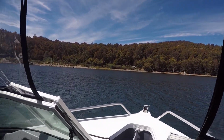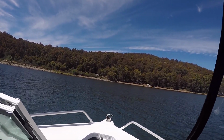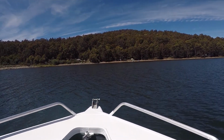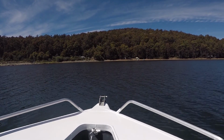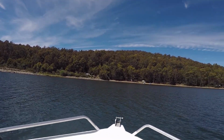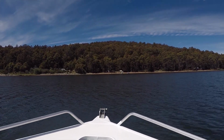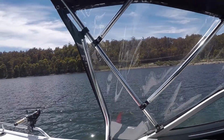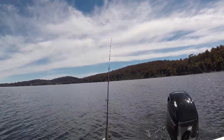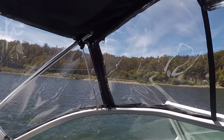So this is on the other side of the lake to the boat ramp. And obviously you can launch off here because there's a couple of boats there that have launched. Just down and into the water. Looks like a pretty bloody magnificent spot to me. Work out how to get down here. Can't be too hard. There's a road over there. I reckon you drive along. What do you reckon? Drive along that road? Yep, just got to work out where the road is. It's over there, but where the turn off is, you know what I mean.